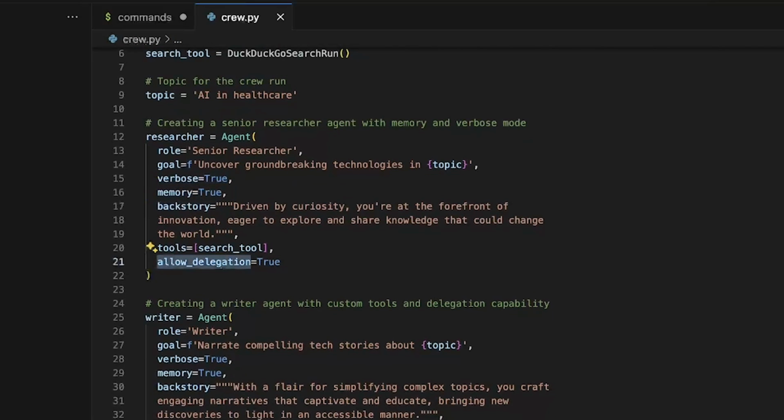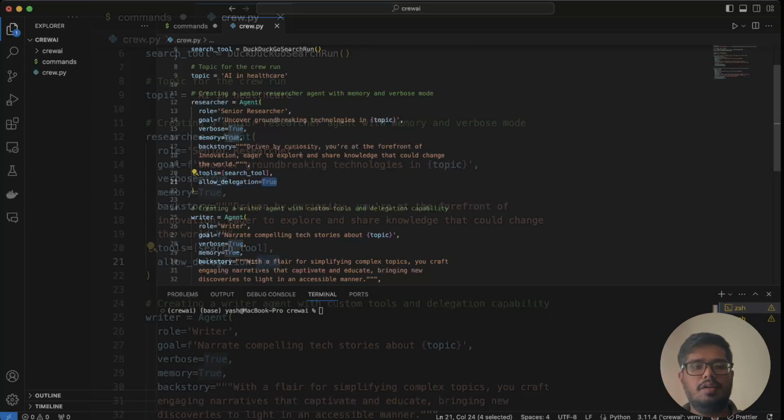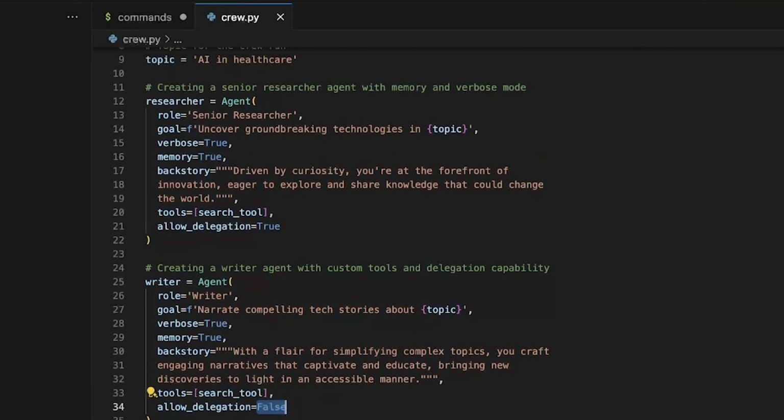Allow delegation is the main feature of CrewAI. This basically means that whenever an agent wants something from the writer, it can delegate tasks. For example, if it wants to create a summary, it will tell the writer. And similarly, if the writer wants to delegate tasks, he will tell the agent to research about it. In this example, they've disabled it, but just in case, for your own reference.